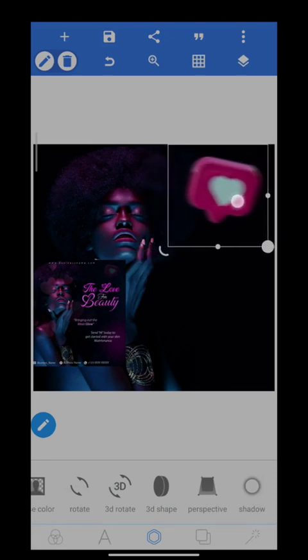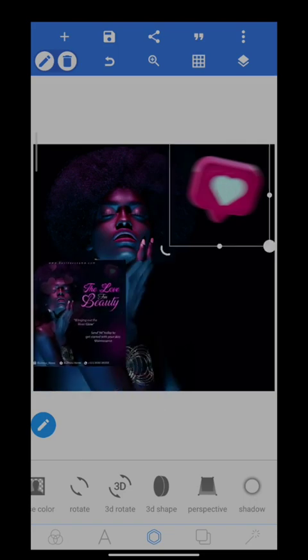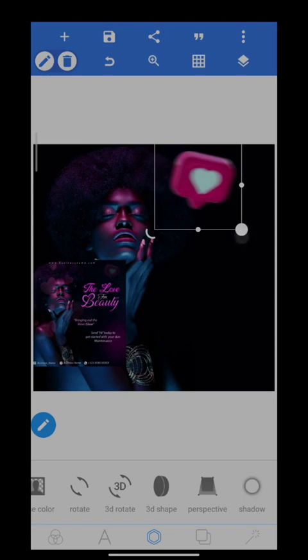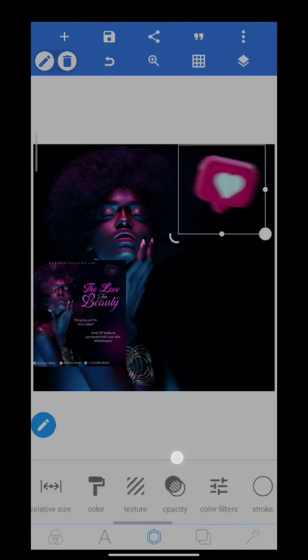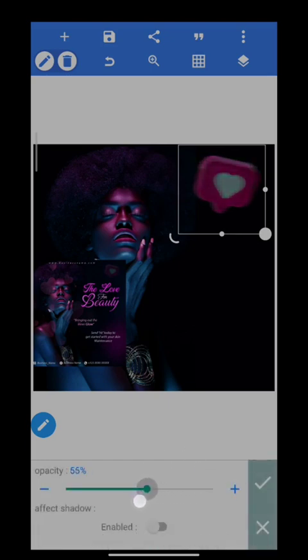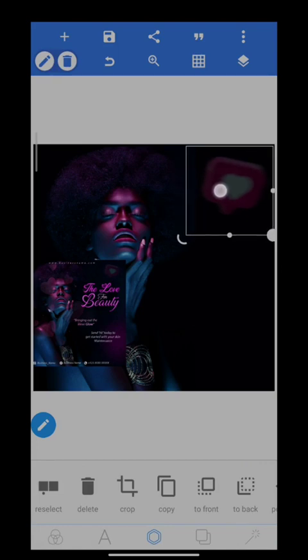Now if you look at this flyer properly, the thing is faint. So what will I do? I'll make the opacity a little bit lower. Now look at my opacity. This is my opacity. That's it. Now click on my opacity and reduce the opacity. I think like this is okay. This one is nice. Let me position it.